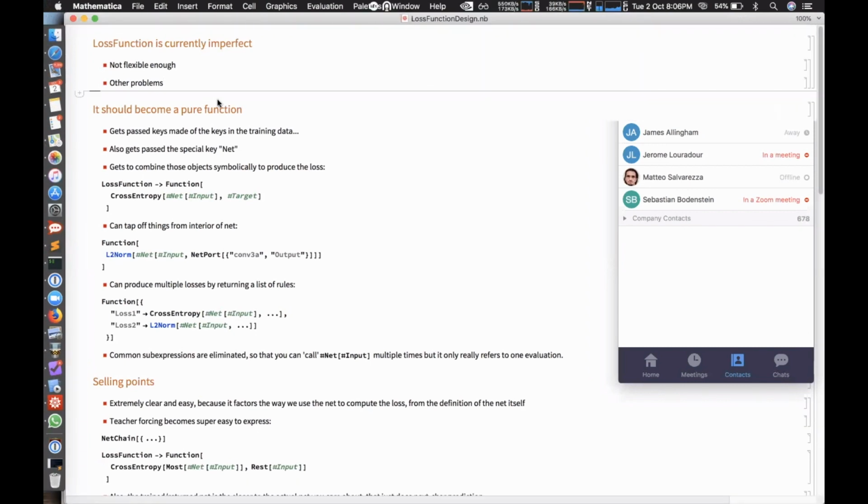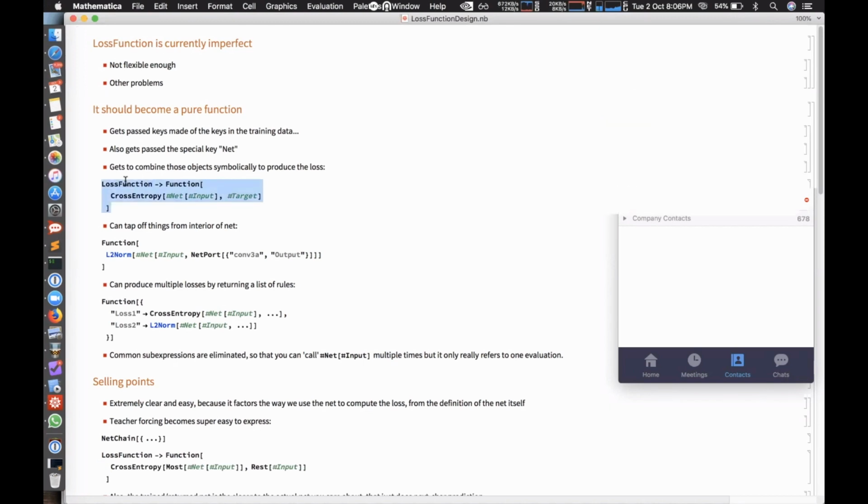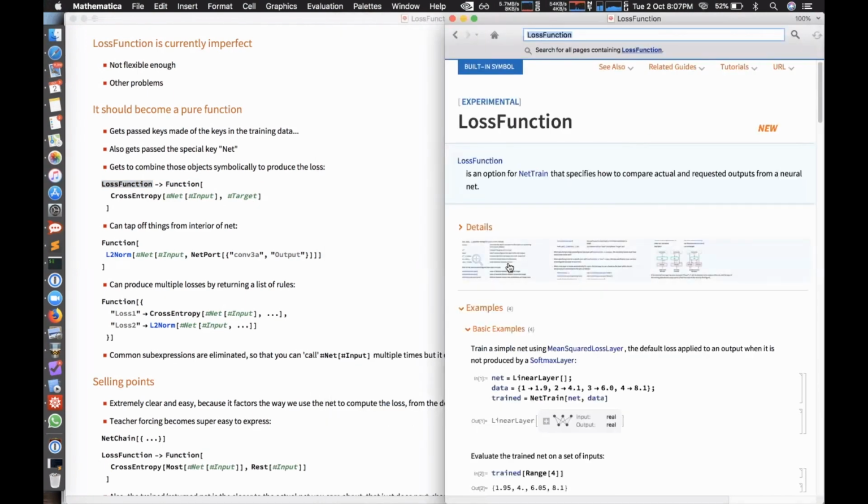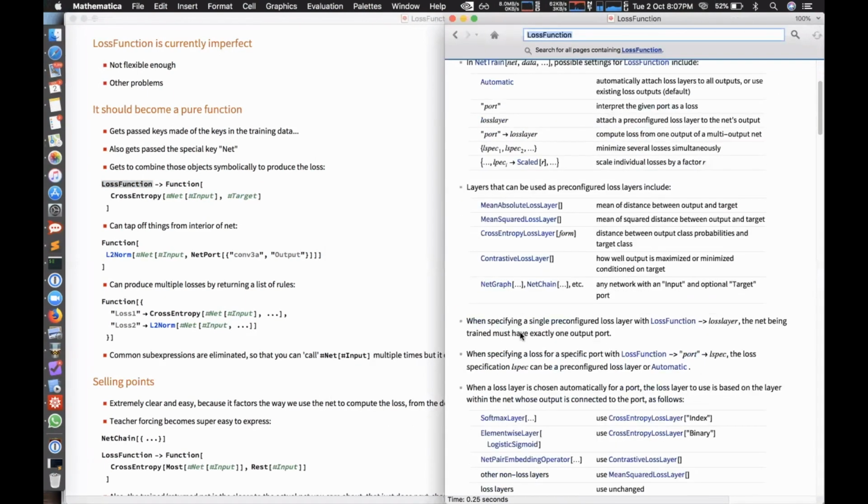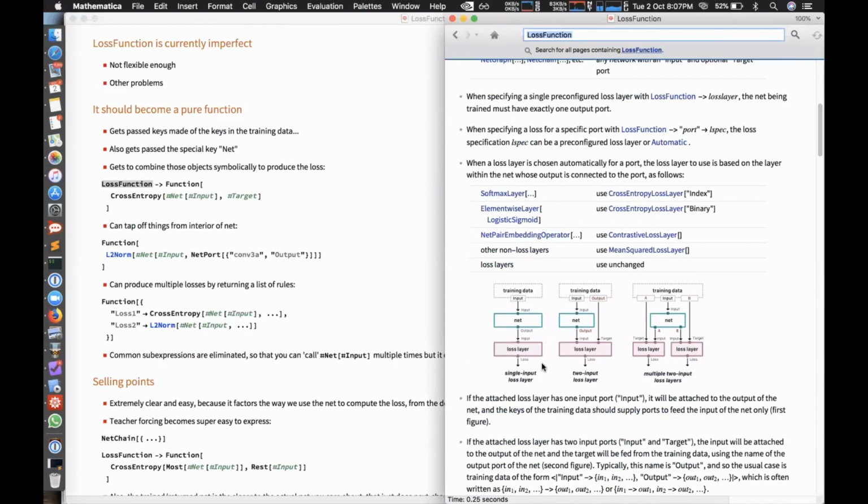The first place that NetFunction-like functionality will show up, and I actually thought we were going to ship this for 12 because it's quite limited in scope, will be the way that you define losses. When you have a net, there's the object that you want to use at the end of training, the thing that does the task at hand. But that's often quite different from how the net is trained. And we have a very limited amount of functionality currently to elaborate that evaluation net so that it's able to be trained. And there's a certain amount of automatic magic that happens.